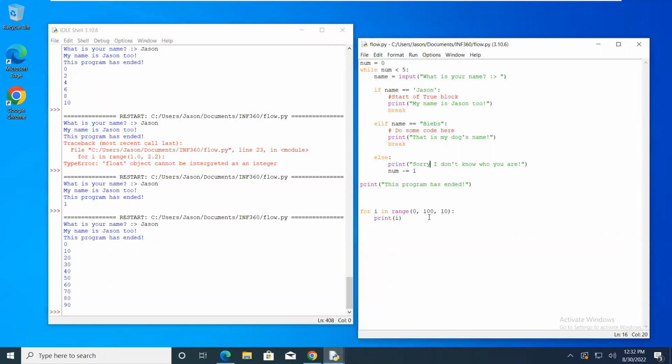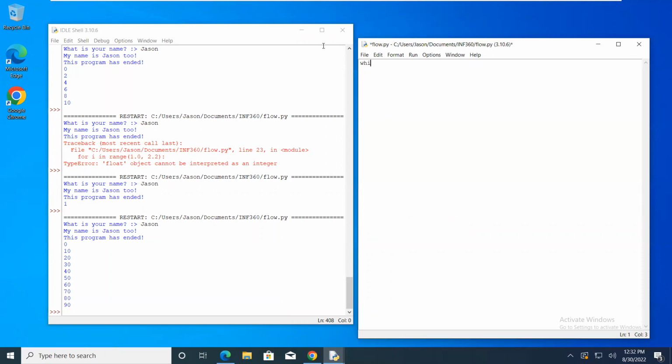So for example, if we have this, we could say, let's just use a while true, but there's a couple ways to do it. While true, we're going to get a name in, right? name equals input, what is your name? And then you're wanting to check to see if your name is something. So let's say if that name is Jason. And if it's Jason, we're going to do something, right? We can say print, hello, Jason. Welcome.